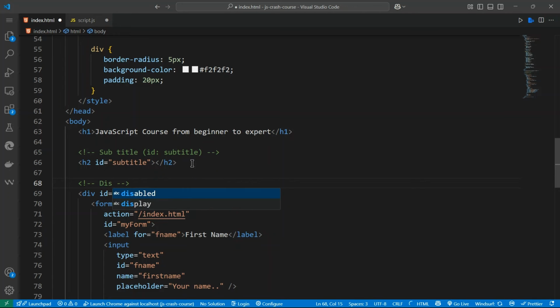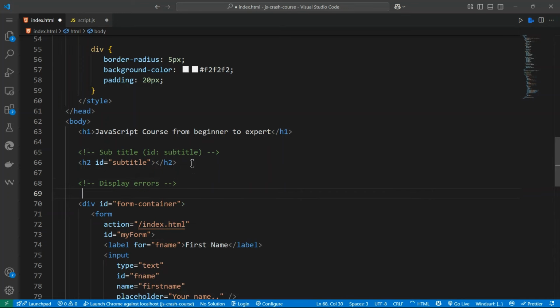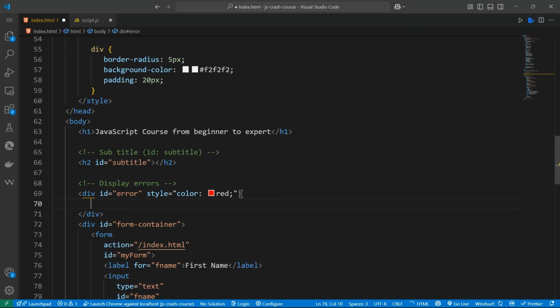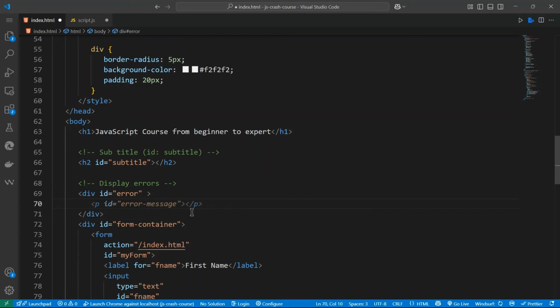This is good. Comment is very important. Display errors. So we can do display errors. We show them here. So we don't want to use the style here. We can remove the style. So for display error, we can now just show error inside your error message. It depends if you want to use the display error and the error message. So it depends.